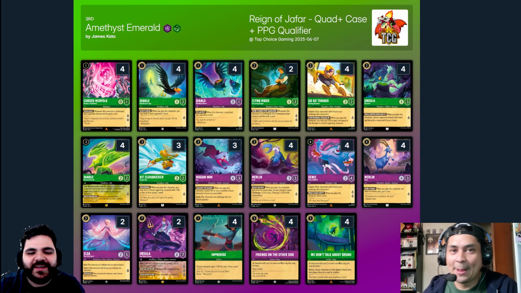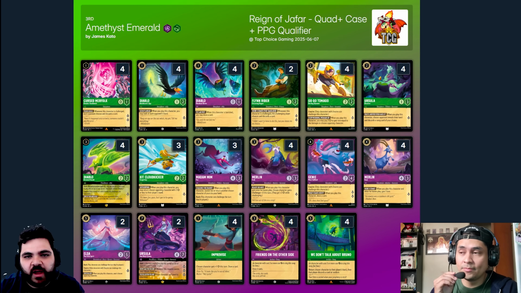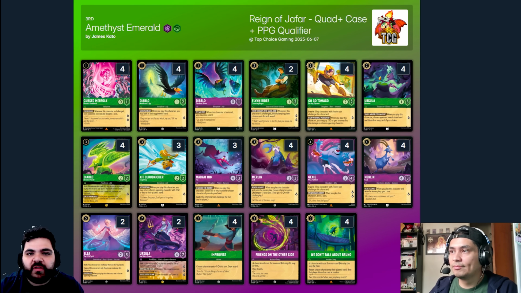So we've talked about some of the cards in his list, and I do think you do want to have it because that shift line is very important. You do want to be able to sink friends on the other side as early as turn 2, and that's another way to get that job done. But yeah, having more cycle isn't that bad.